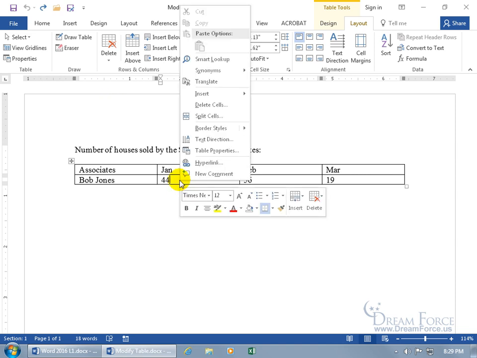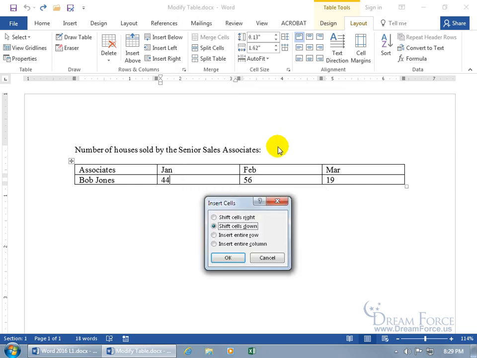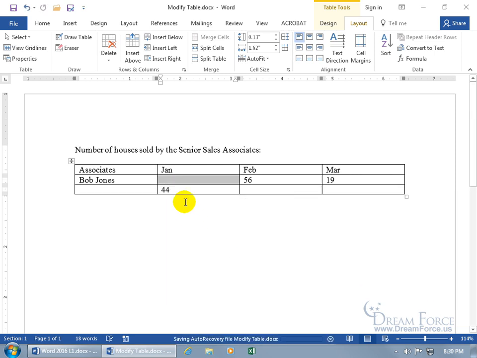And if I right click and go to insert, I got the final option to insert cells. Click on it. Now you get 4 options, 2 of which we already covered. They're here. You can insert an entire row or column. But the ones that are new are shifting cells to the right or down. So when you insert just a new cell, the contents here, when a new cell comes in, has to get shoved somewhere. And so it says you can shove it over to the right, in which case if this gets shoved to the right, then it pushes this guy over to the right, pushes that guy out to the end. If I do down, which is the default here, the number 44 gets pushed down into a row by itself. So click okie dokie and he's all alone.